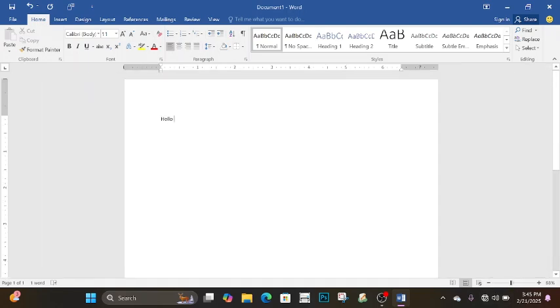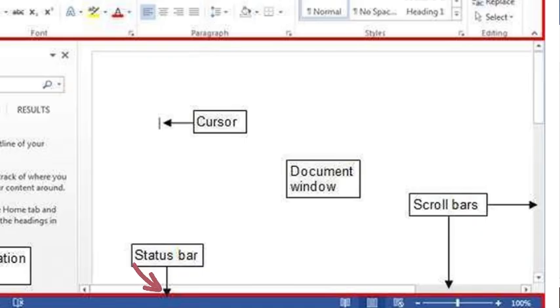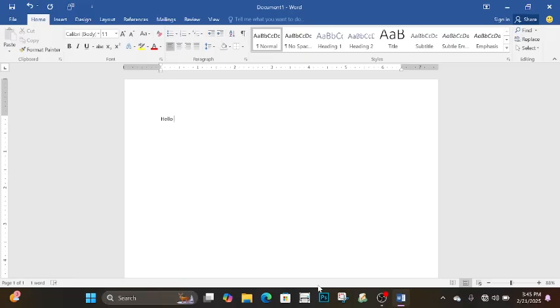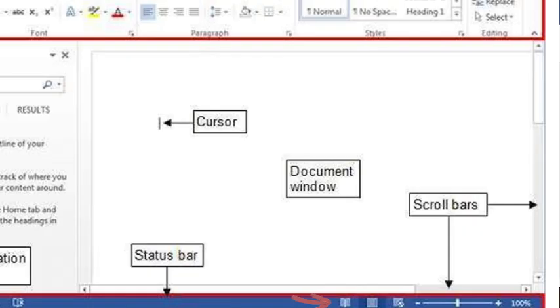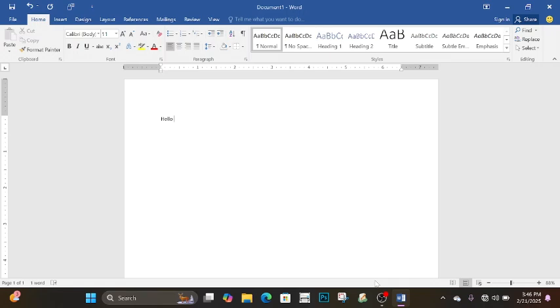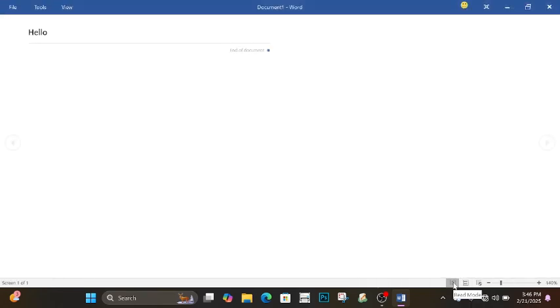We also have the status bar. It appears at the bottom of the program window and displays information about the document. It displays the number of pages, the number of words, and the tools on the right side of the status bar can be used to display the document in a variety of views. For instance, if I click on this one, it says read mode.